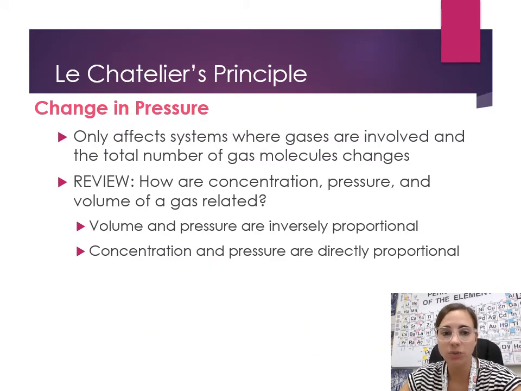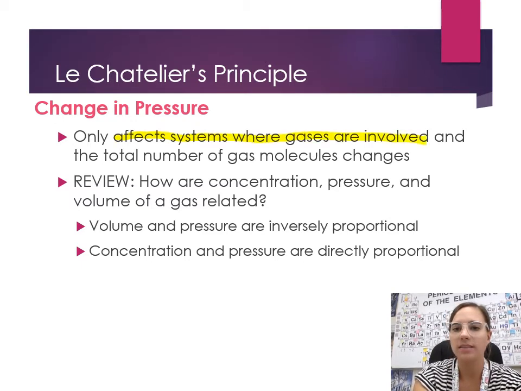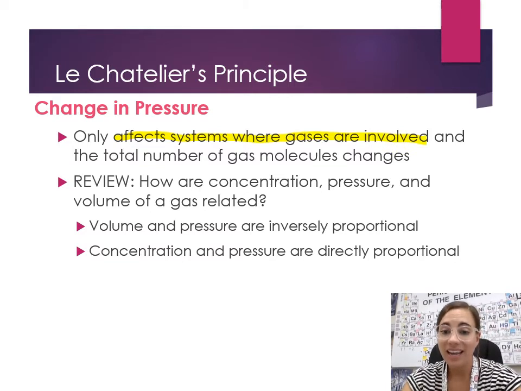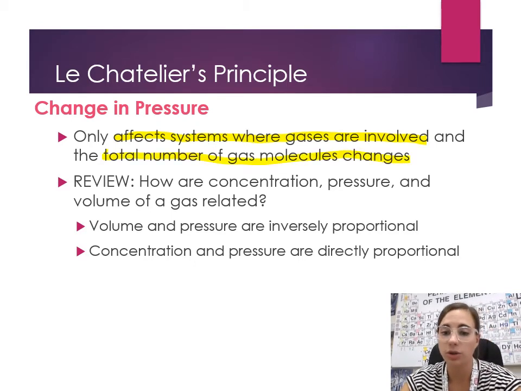Our second change we can make is a change in pressure. Now it's important to note that, like we talked about with Kp, we only write it for gaseous equations. So pressure is only going to affect systems where gases are involved, and it's only going to affect systems where the total number of gas molecules changes. And I will show you why that's the case in just a moment.